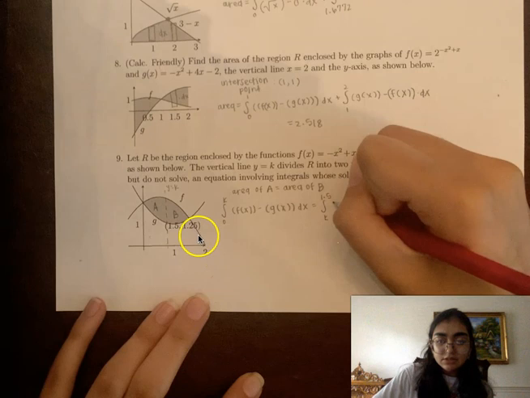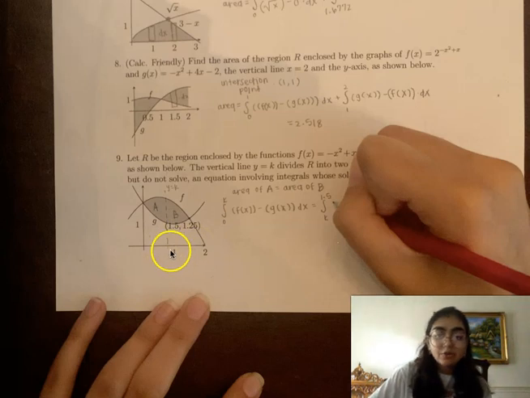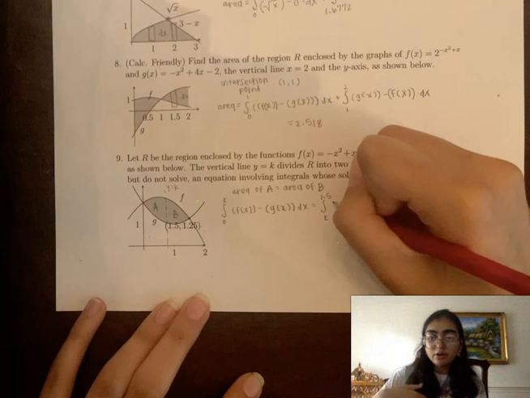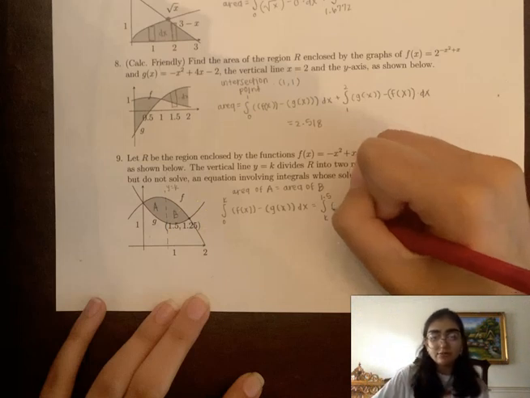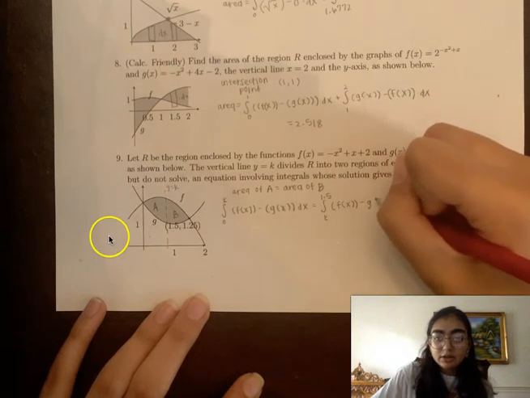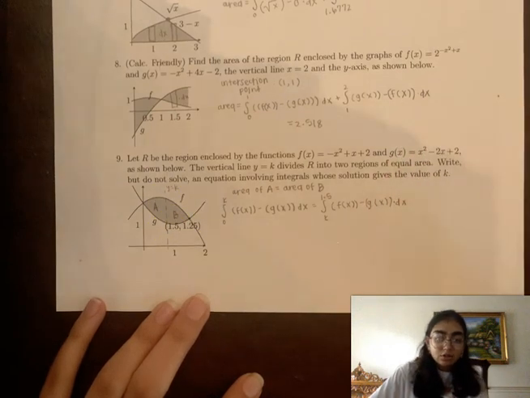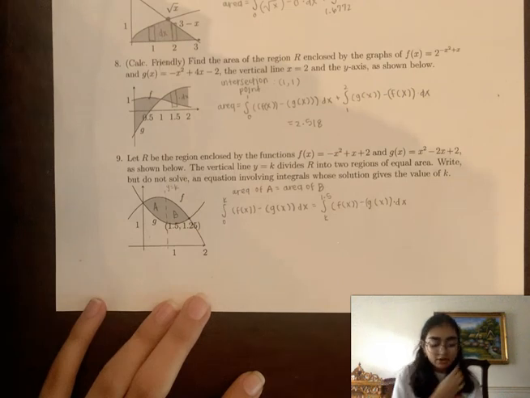So lucky for us, we're given the intersection point right here of these 2 functions. And we see that the intersection point is 1.5, 1.25. Again, we're dealing with x's. So everywhere from x equals k to x equals 1.5 is region B. So those are going to be our integral limits. Our integral is going to be from k to 1.5 for area B. In area B, again, f is our top function and g is our bottom function, right? So that's what we're going to write for our area B. And that's actually it. That's the answer.